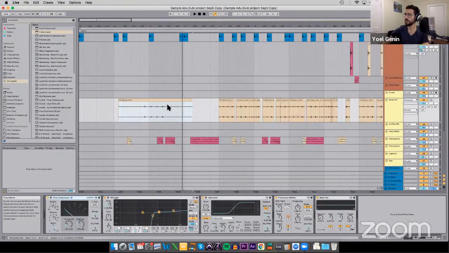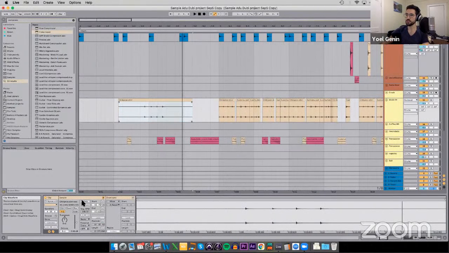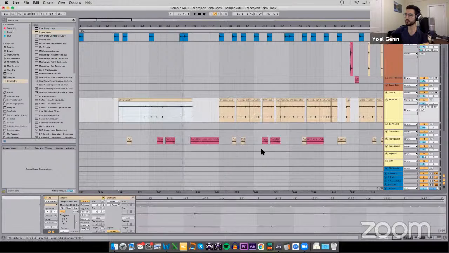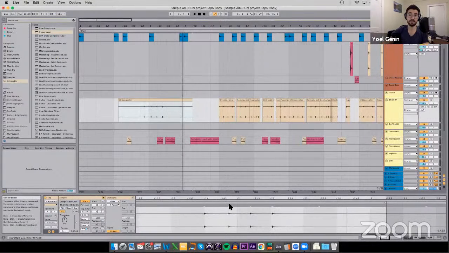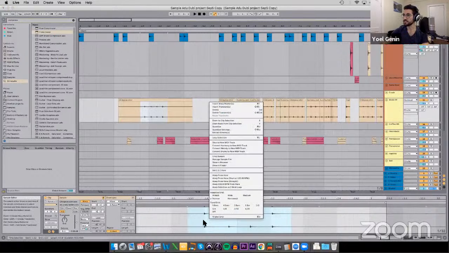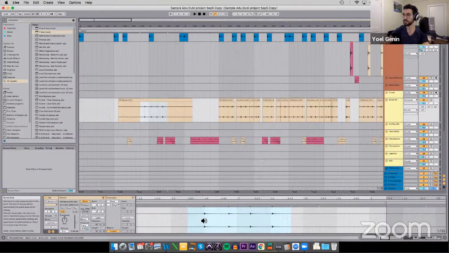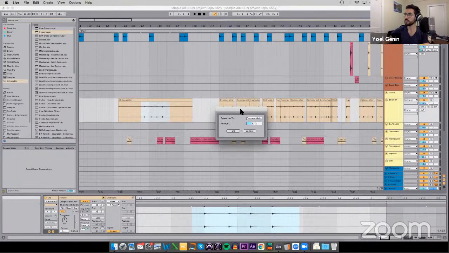Now, in order to quantize that, we hit warp, and it's going to rewarp it, so that's fine. Then you get those little arrows above the hits, because Ableton is smart, like I said, my favorite software. It can really see those little hits, and it can quantize them and throw them in place. If we want to quantize that, you can hit Command U, and that's going to quantize it automatically. You can also hit Command Shift U, and it will bring up this window.